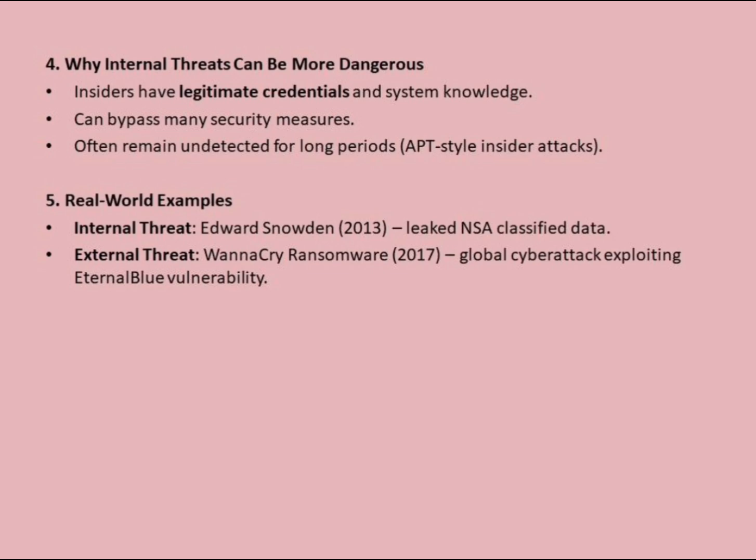On the other hand, an example of an external threat is the WannaCry ransomware attack in 2017. This global cyber attack exploited a vulnerability called EternalBlue to spread rapidly across hundreds of thousands of computers worldwide, locking users out and demanding ransom. Both internal and external threats are serious, but insiders' trusted access makes internal threats especially challenging to detect and prevent.